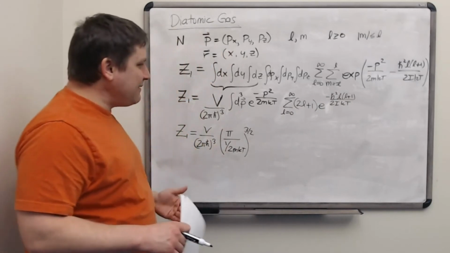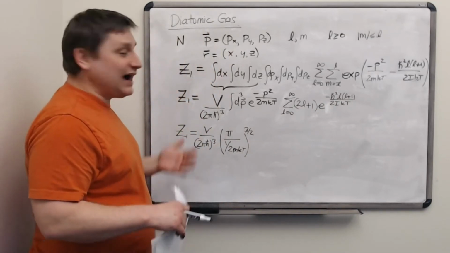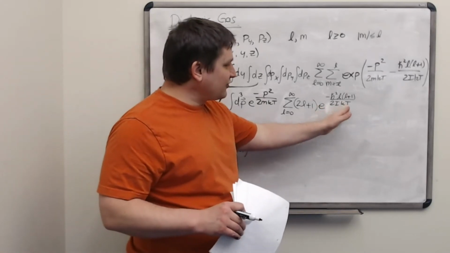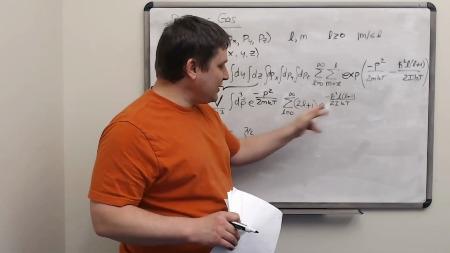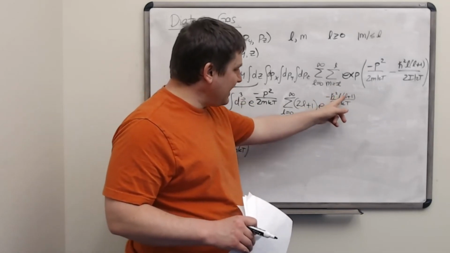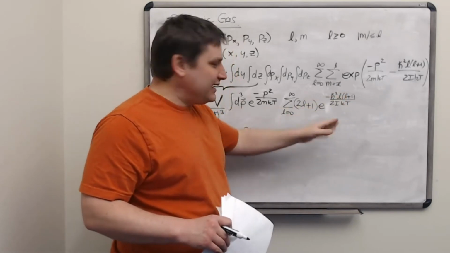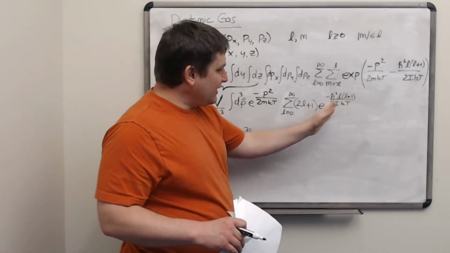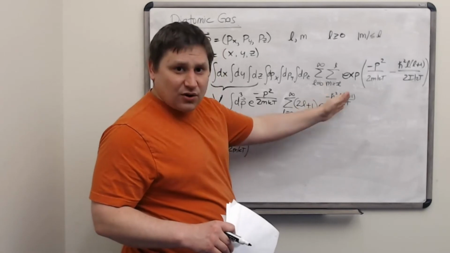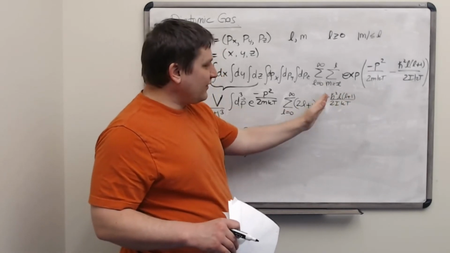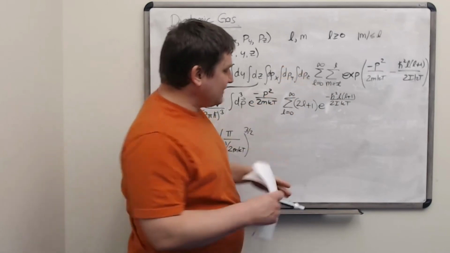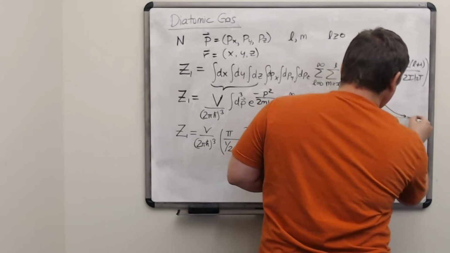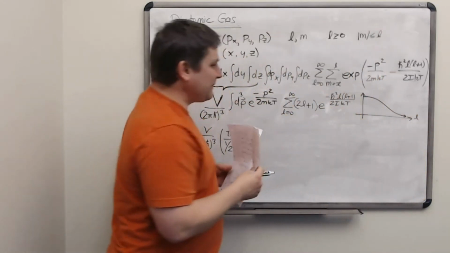But one approximation we can make to proceed at this point is the high temperature approximation. If the temperature is large compared to the energy level spacing here, that the energy levels are h bar squared L squared basically over 2I, if the kT is much larger than that, then this exponential is going to vary very slowly. The T is large, so the L's changing in the numerator just keeps us changing by a very small amount.